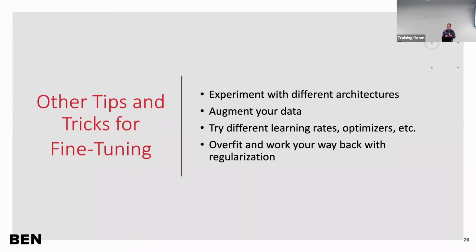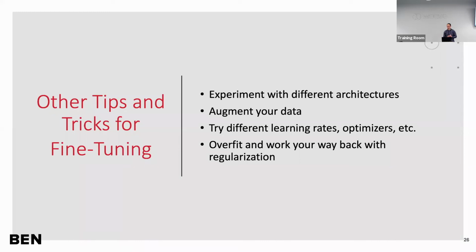Another thing, so we talked about how data is the most important thing when doing deep learning. That's still true when you're doing transfer learning. The more data you have, the better it's going to be. Sometimes you can't collect more data. So doing things like data augmentation, so taking all your images and rotating them a little bit, or blurring them, or cutting out different chunks of them to increase the size of your data set can be really helpful. Sometimes that makes a huge, huge difference, especially when you have small amounts of data.